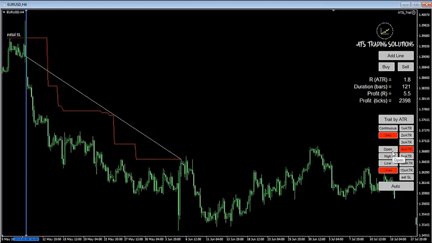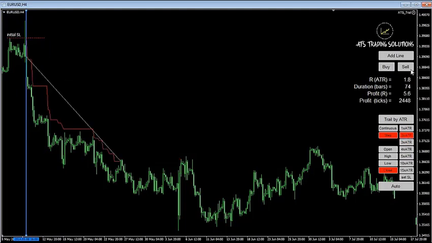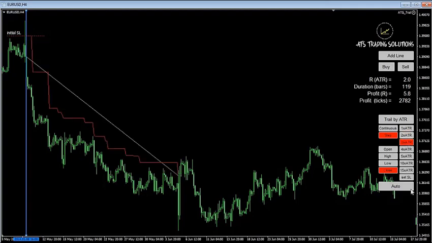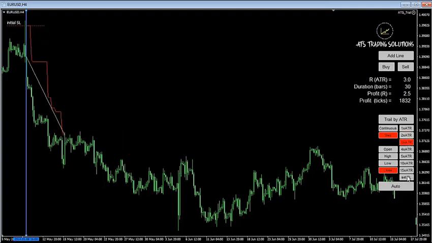Another little option here is, if for example we set a 2R trail, at the moment we've got the stop loss at 1.8 ATR. This little button down here, set stop loss. By clicking on that button, the ATR in fact takes on the same level as the settings for the trail. So hence we have 2 ATR. If we went to 3, we could set the stop loss at 3 ATR. So again, you've got the options there of playing with those different numbers.